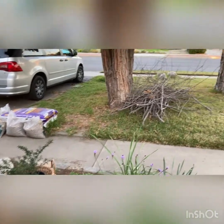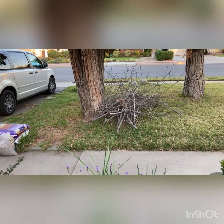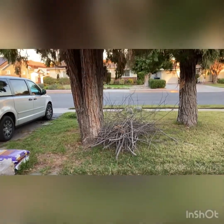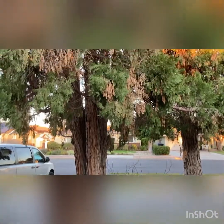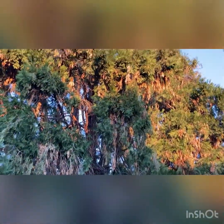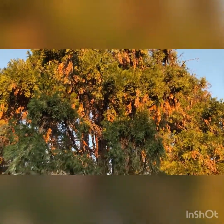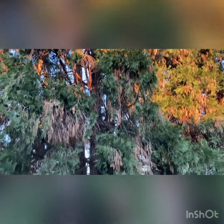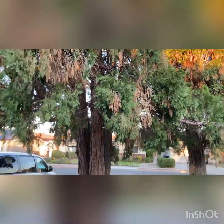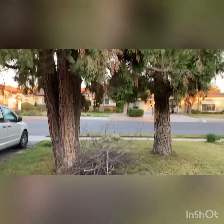I have to increase the amount of gravel overall, but I don't want to do that till I finish the edging. And there's my debris from my tree trimming, which brings me to the topic of tree trimming. We have a lot of trees, as I mentioned, and these trees haven't been trimmed in a little while. We usually do them every 5 years or so, and it's been about 7 years. So you can see there's a lot of dead stuff in these cedar trees. They're very messy, especially the stuff that's died. It just comes down all the time and makes a huge mess in the beds. So these are going to be trimmed.